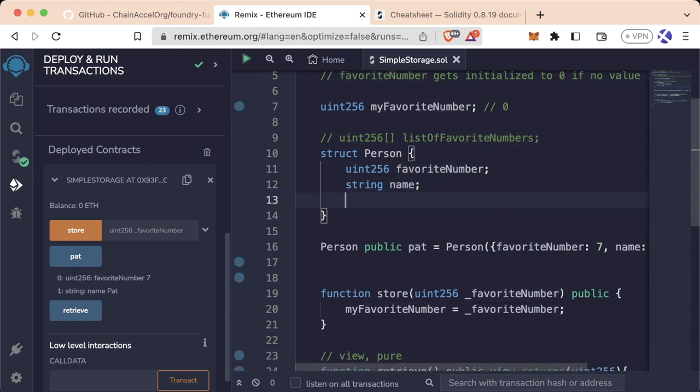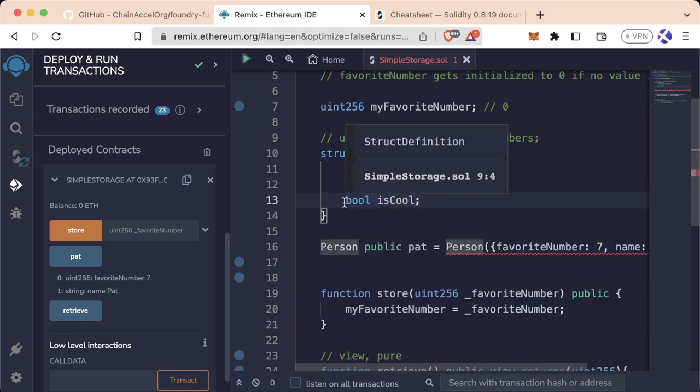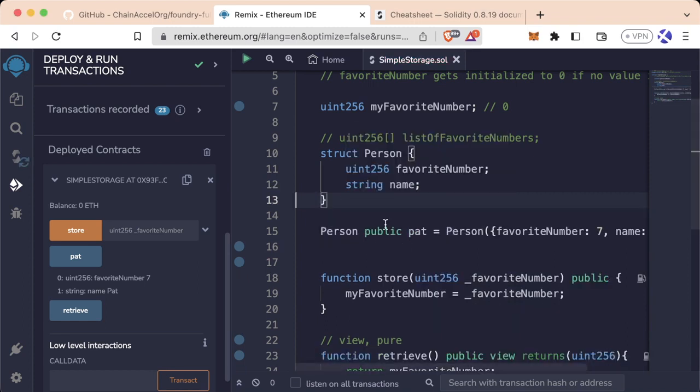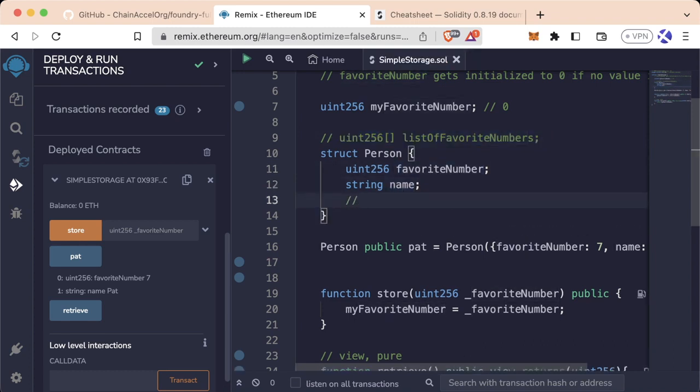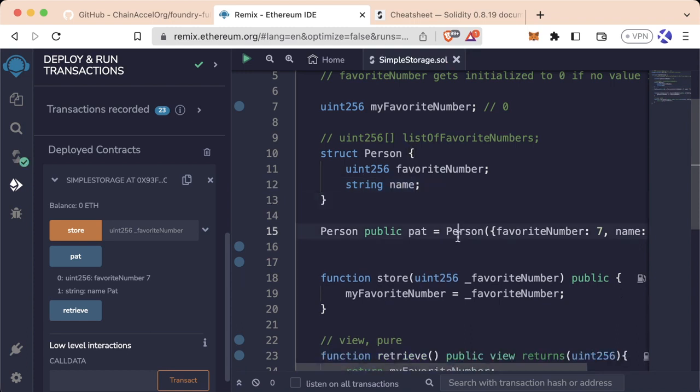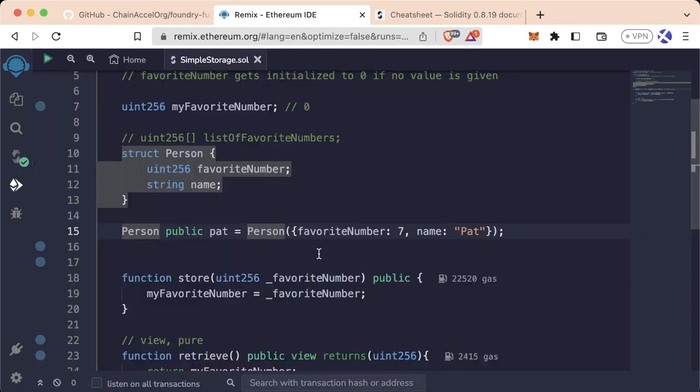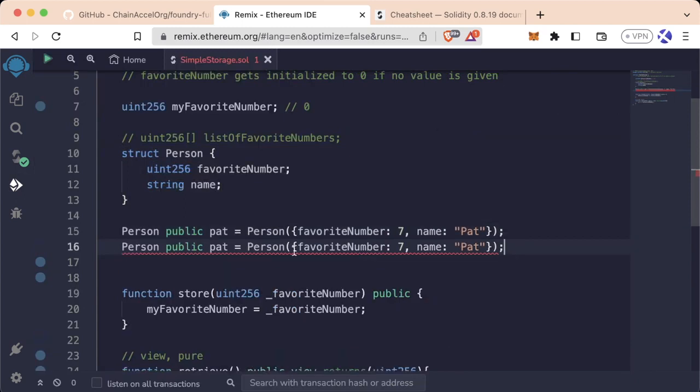If we added another one, maybe bool isCool would be at index 2. Whenever you create a custom type like this, Solidity will automatically index them, similar to the way that we index our lists or our arrays. favoriteNumber 0, name 1, whatever's next would be 2, etc. Now this is great for one friend, but what if you have a lot of friends, which I know a lot of you do because you're taking this course, which automatically means you're cool.